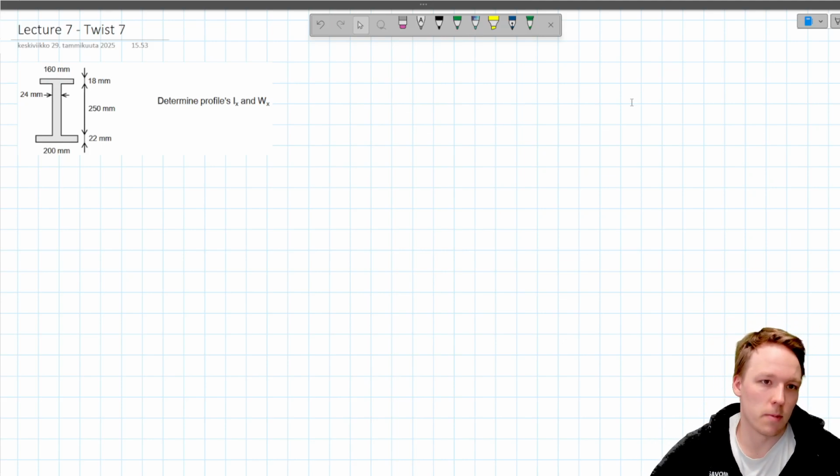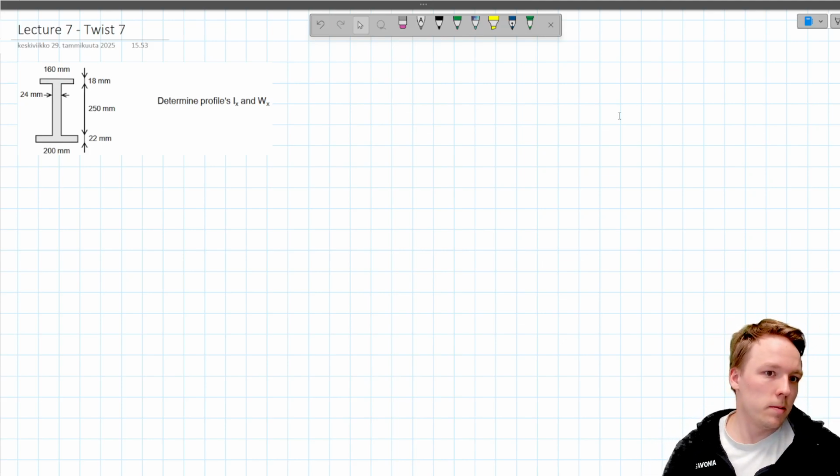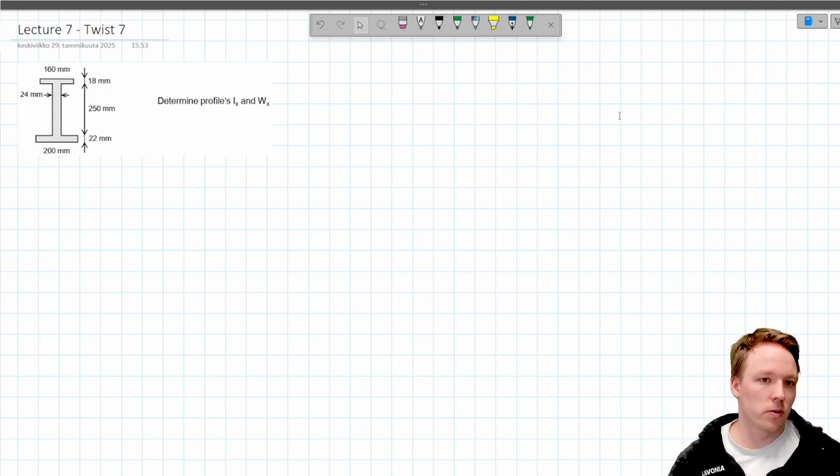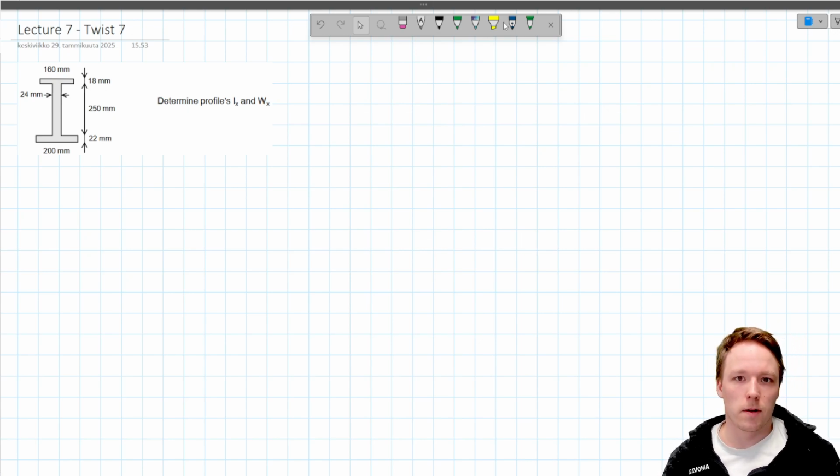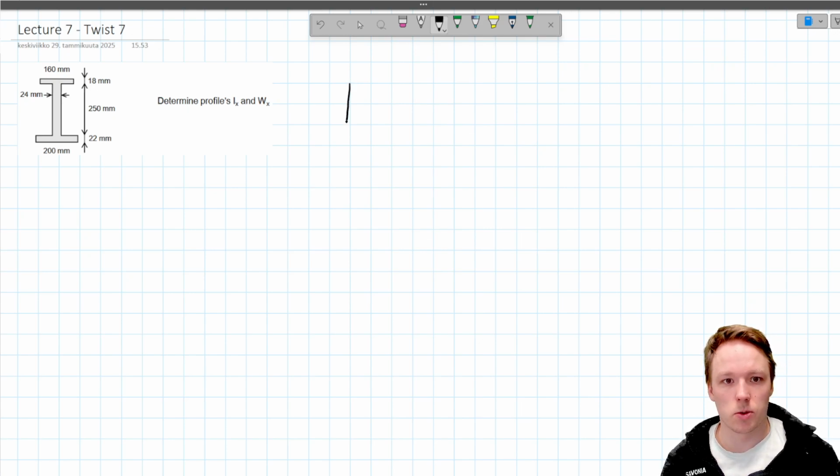Here we have an example of a thin-walled open profile, and we're asked to calculate the second moment of inertia and section modulus for this shape. First thing which we want to do here is to first draw a diagram of this cross-section and draw there the imaginary center line. So let's do that first.